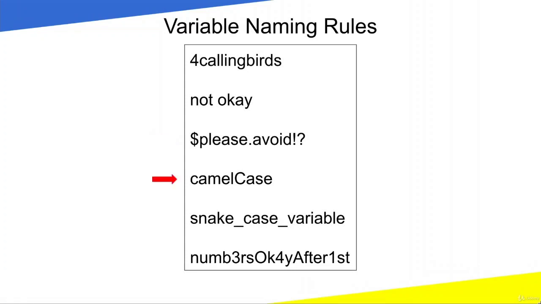There are two acceptable ways of creating variable names in Python. The first is with camel case, which means that you capitalize the first letter of every word other than the first one in a variable name. The second is snake case, which means that every word that makes up a variable's name is separated by an underscore. Snake case is much more commonly used than camel case and is what I will be using for my variable name examples in this course. You can also use numbers in a variable's name as long as a number is not used as the first character of the name.